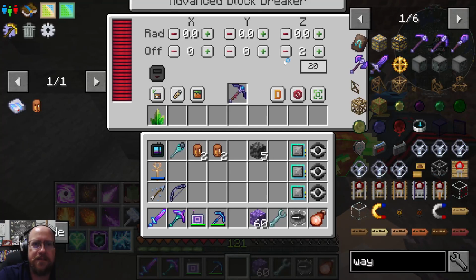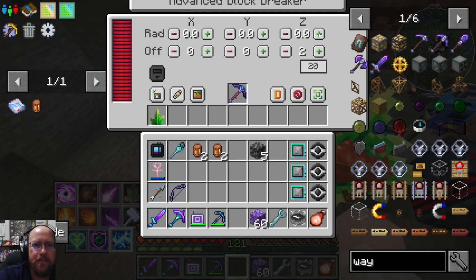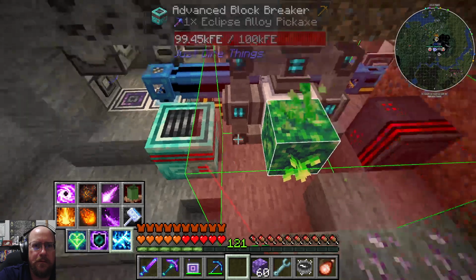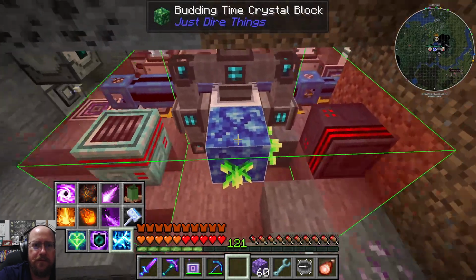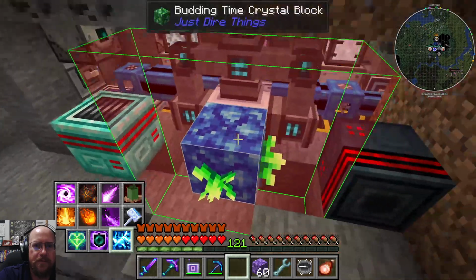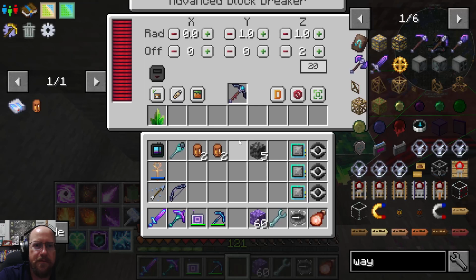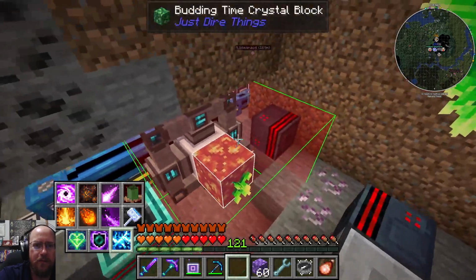Oh, that's right. It does need the room. It does need the radius because it has to be able to get to these blocks. So, right? See, now it loses its energy. Well, I don't know. Does it have to? No, it does need to be that big. Just make sure that you have this inside here and allow list in there, or it'll break everything.